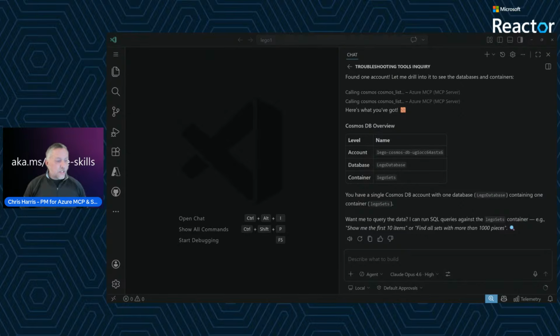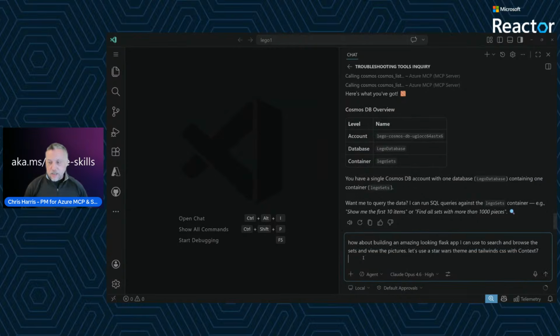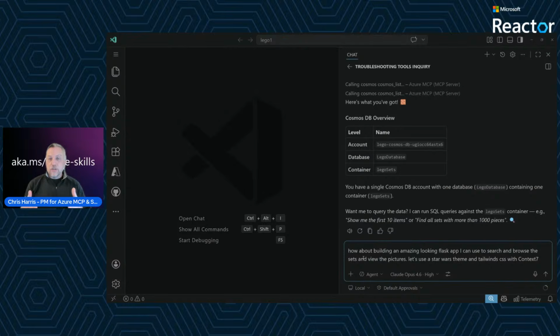And let me see. What we're going to do is take advantage of the fact I have data that's already sitting there. And I am going to ask Copilot to help me build a website in order to connect to that data.